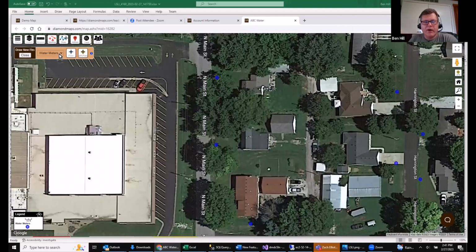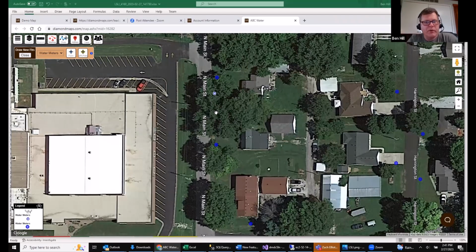Now, before I was using this blue button to point and click. Let me do that again. This is the point and click method where I say my meter's right there. But if you're using a GPS, you go out there and stand over the meter, and then you just click this GPS button, and it puts the meter on the map for you where you're currently standing. And so you can see that's a little simpler process and a more accurate process.